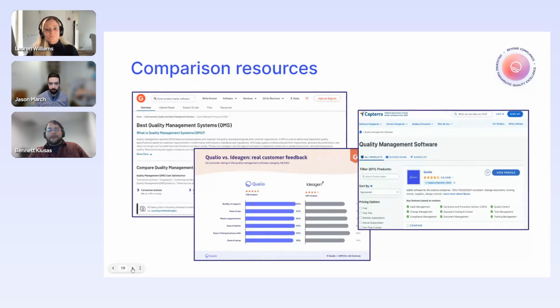Now, how do you start comparing these folks from their user feedback? Because these are the places we can go to get these questions answered. So, Jason, tell them about these different comparison platforms, because this is where people can answer those questions for themselves and not just get spin. Yeah, and this is super crucial, I think, related to doing your due diligence for selecting an eQMS platform. These websites, G2, Capterra, Software Advice, allow users to actually put in feedback, just like Google reviews, right? It's very legitimate. Qualio isn't going in there and touting our own service. That's not the way these work.